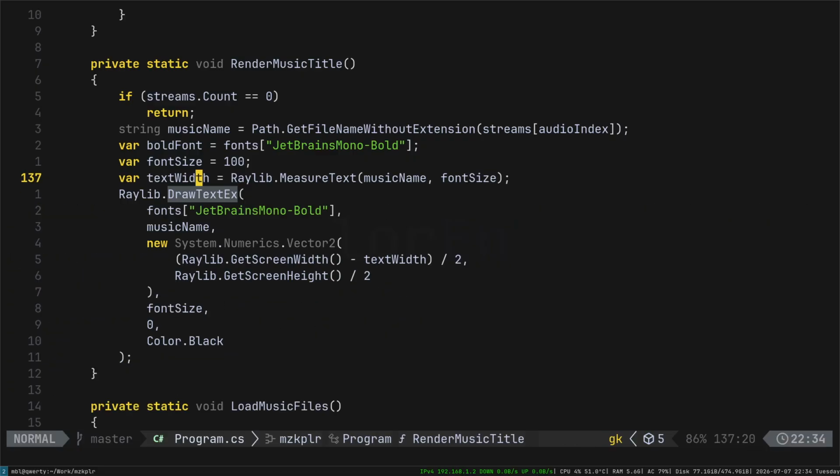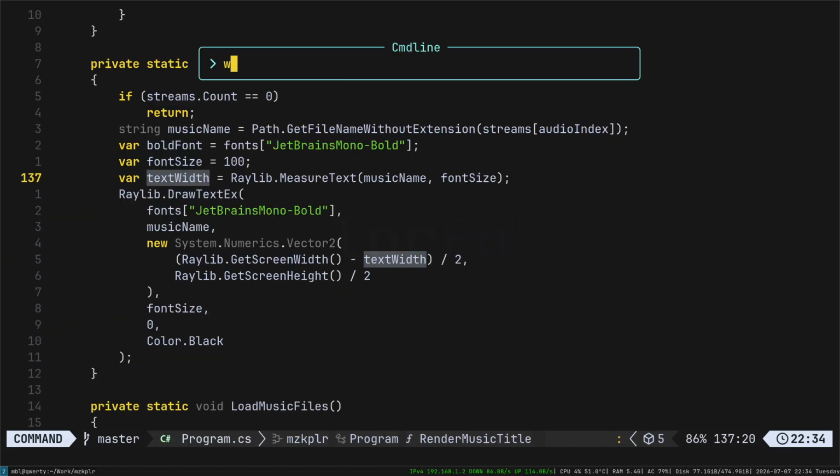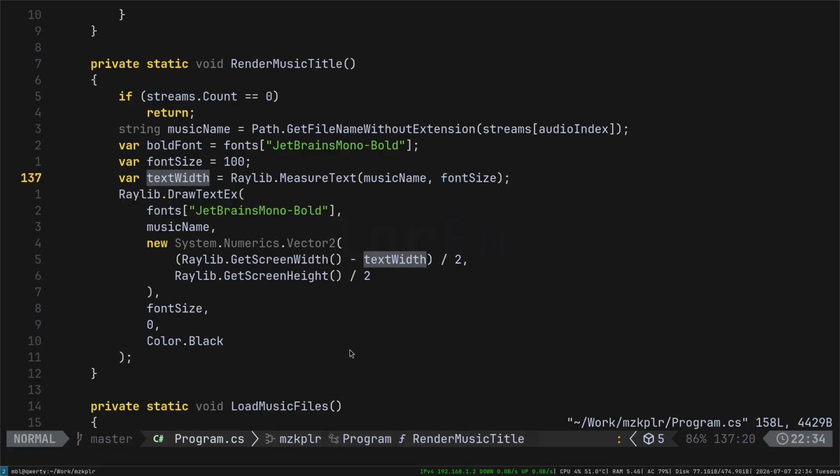Somehow it is very ugly. Yeah, we will do the progress bar in the next video. Maybe I will do it without posting it because I don't know.